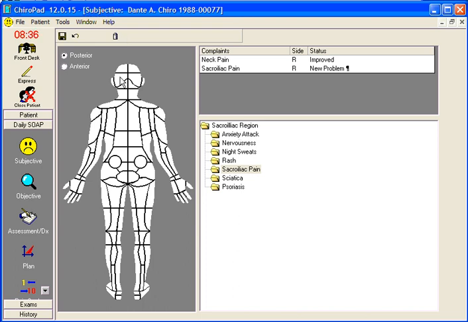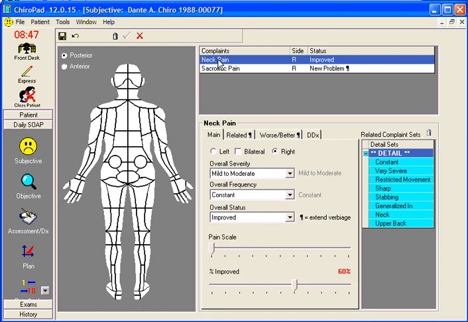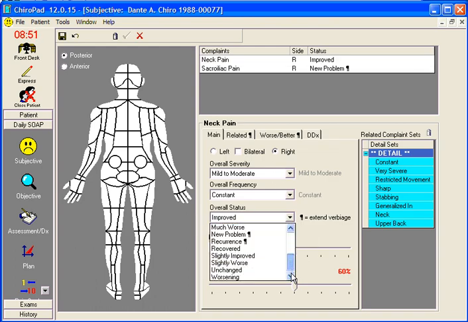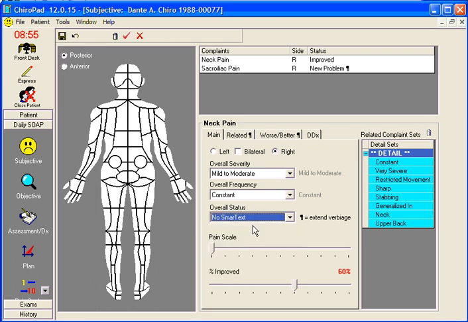And now, if you go down the list of complaints and you see that there is something that is no longer appropriate to the patient, the recommendation that we give is click on the complaint and in overall status, change it to no smart text. This means that the complaint will remain in the patient's file, but will not be deleted from their file.